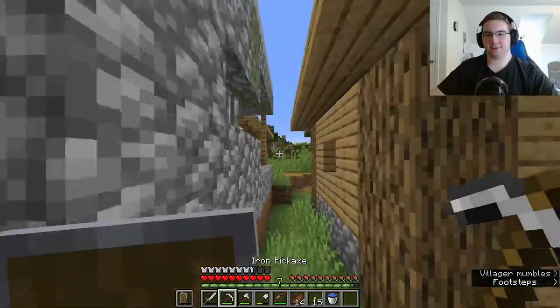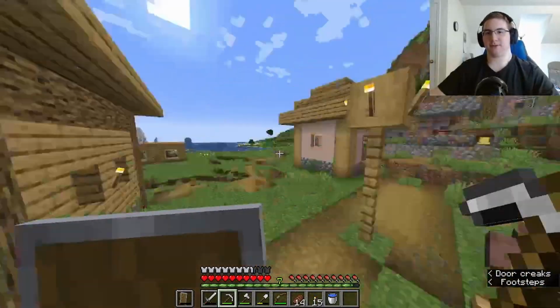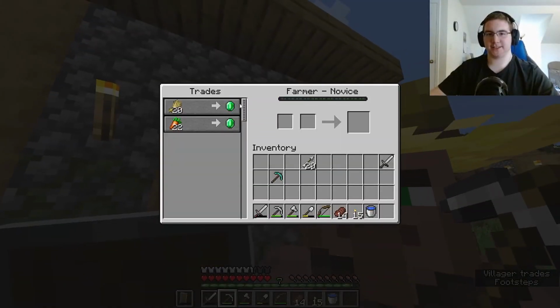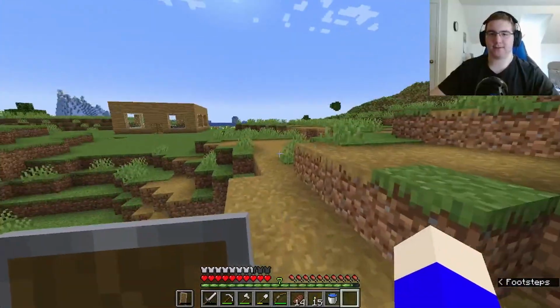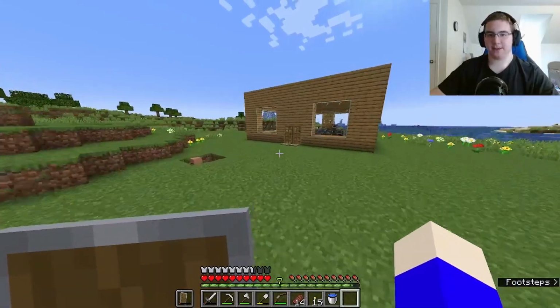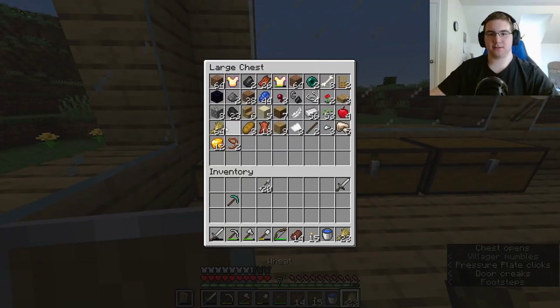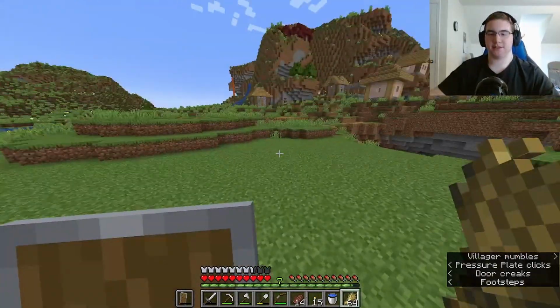So we have some really good trading villagers. I want to get mending really badly, but I don't have enough emeralds yet. I gotta trade with some villagers. So you got farmer. I got a ton of wheat, so I can get a lot of emeralds from him. So we're gonna go back into the house, get the wheat, and then we just trade with him. I have it in this chest right here. I do need to make some farms as well, because that would be really useful.